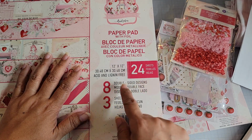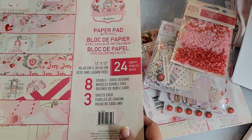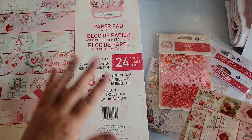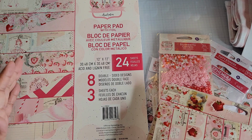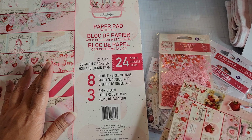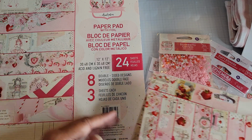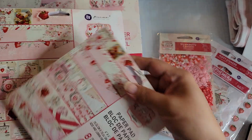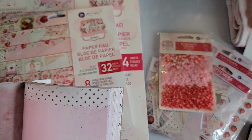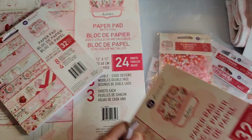So there's 24 sheets in a 12 by 12, 8 double-sided designs, 3 sheets of each. So that's the 12 by 12. The reason I order the A4 is because it also has the foiling, and normally it's a good size for making 3D projects instead of having to use a whole 12 by 12 sheet, because sometimes you don't need the whole thing. I also ordered the 8 by 8 and the 6 by 6, but these don't have foiling in them. So that's another reason why I usually ordered the A4 pack, but I couldn't find one, so I don't know if they even make one for this collection.